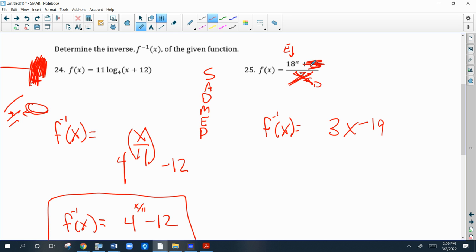Finally, what we're going to do is get rid of the 18. It's a base of an exponent. It's base 18. So the inverse of the exponent base 18 is the log base 18. But it's very important when you're doing these inverses that you don't just put the log there. You want to do the log to the entire side. So always, and this goes with any inverse that you do, each time you do something, you're doing it to the entire side. So you're going to have to show that with parentheses.